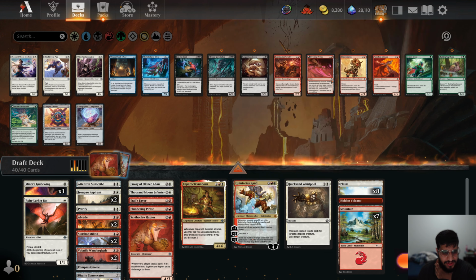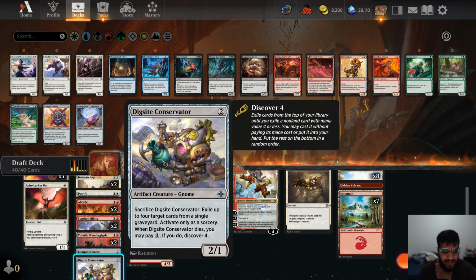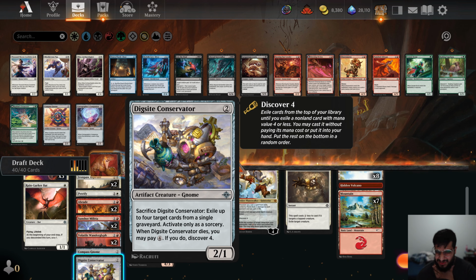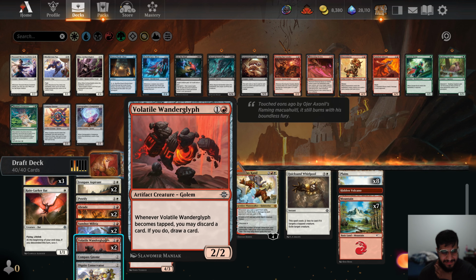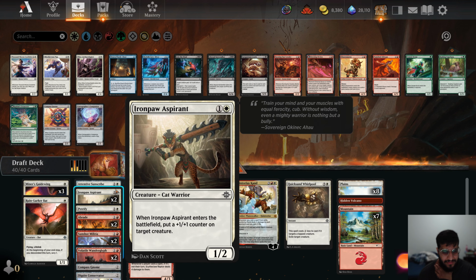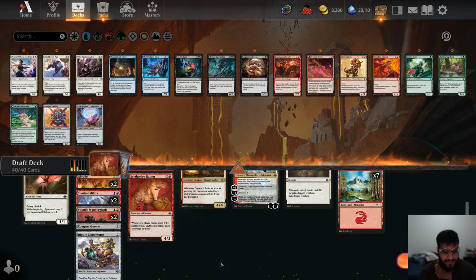Maybe run the dinosaur over like a Conservator, maybe? Or the Gnome? It's just one more big thing. We have a lot of 2-drops already. The pup doesn't... yeah, it doesn't combo with anything. I guess it works with a favor. Can bounce or petrify sometimes.